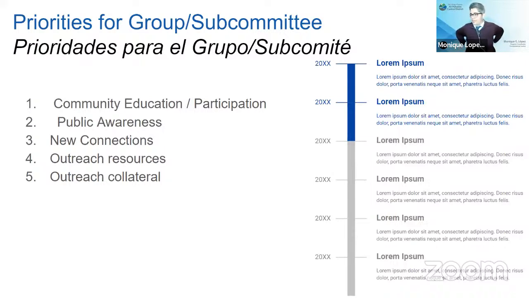So why don't we have group one, or I'm sorry, the community outreach group, share first what their top priorities are. Sure. The community outreach team wants to do more community education. They want more collateral, resources that they can take out to the community so that people are more informed.